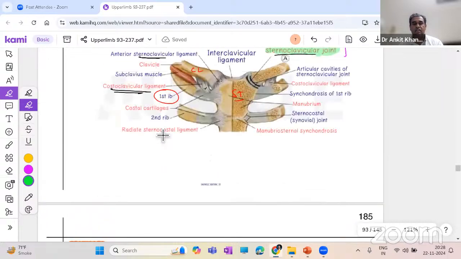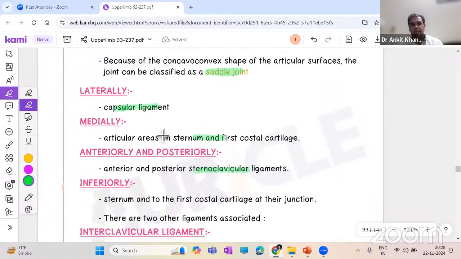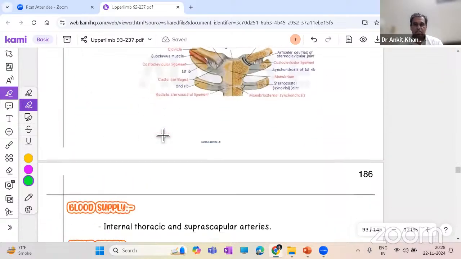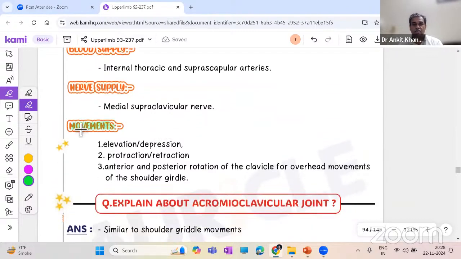So as I said in the beginning, what are the bones involved? What is the type of joint, a diagram, and then the ligaments you should know, because this will increase the volume of the answer. Then as you go down, the blood supply, nerve supply, the movements, muscle movements over here. But this is what the joint is doing, no? A joint is of no use if there's no movement. What is the use of a joint? You can simply fuse the bones, then there's no need of a joint. So therefore, this movement is the most important.